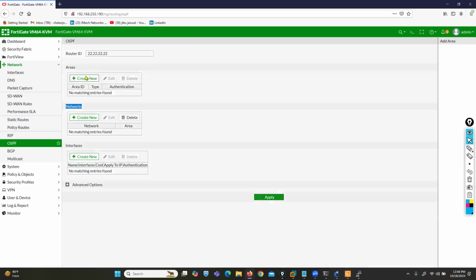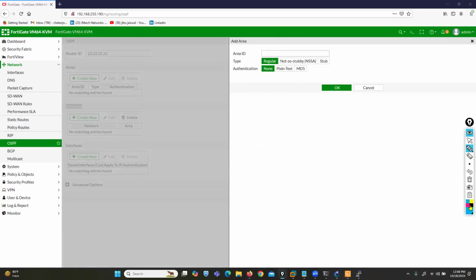Let's create some area. You can click on create new. Right now in our scenario, we are trying to create a regular area, like area 0, 10, 20, 30, 40. It's a regular area. Now we have other options. If you are familiar with the OSPF special area concept, yes, we have some special areas in OSPF: NSSA area, right? And stubby. These are not CCNA topics. These are CCNP topics. Yes, I forgot this. I used to study this, but I forgot. No problem. My point is that NSSA and stub area options are available. You can create them. But right now I'm creating a regular area.